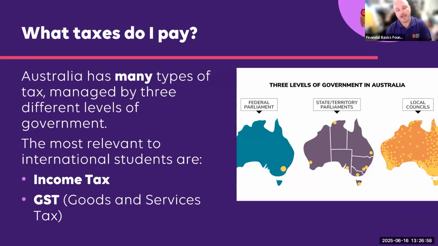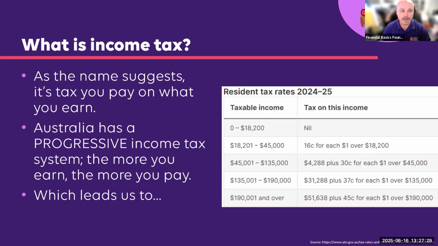As one example. This is as detailed as I'll get about the different tax levels in Australia. It's not super relevant, it's really just contextualizing it. So there's 3 different levels that collect tax: federal, state, and then local. The main ones for international students and really uni students in general are the income tax and GST, or goods and services tax. But specifically, and this is what we get most requested, is income tax, which is where the tax-free threshold question will sit. That's the one I'm going to most focus on here today.